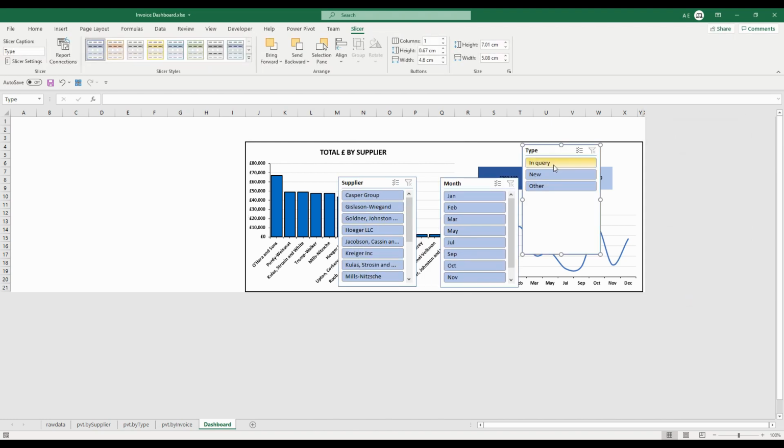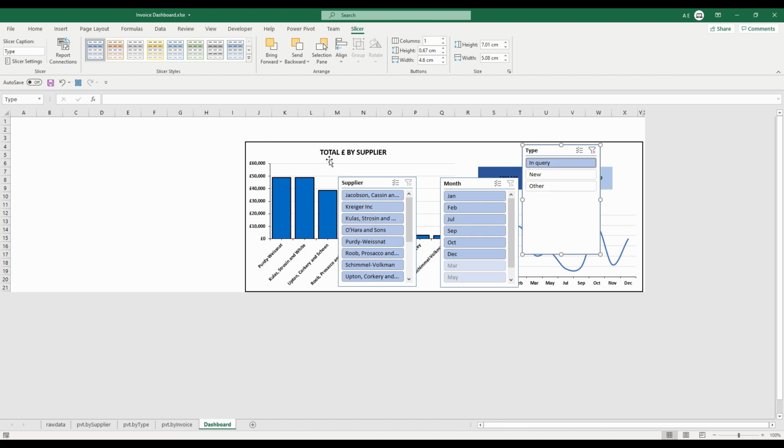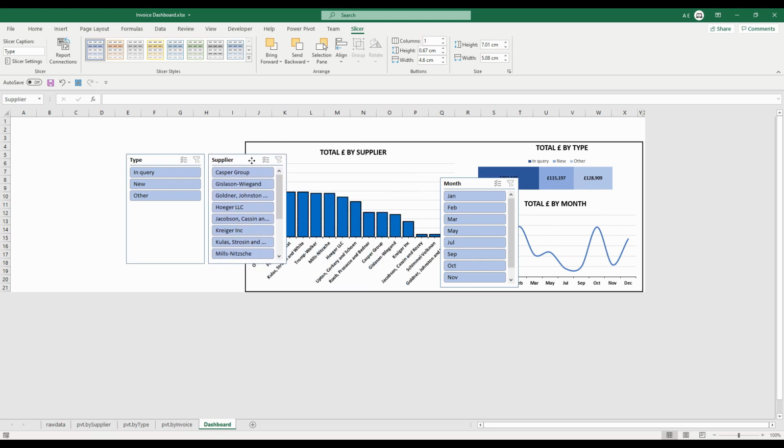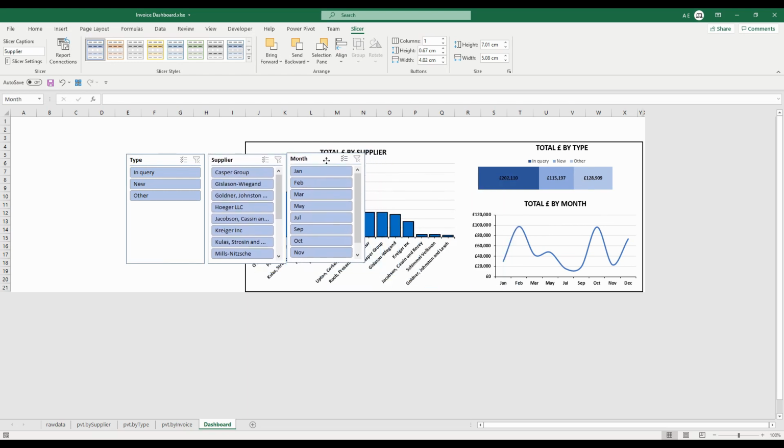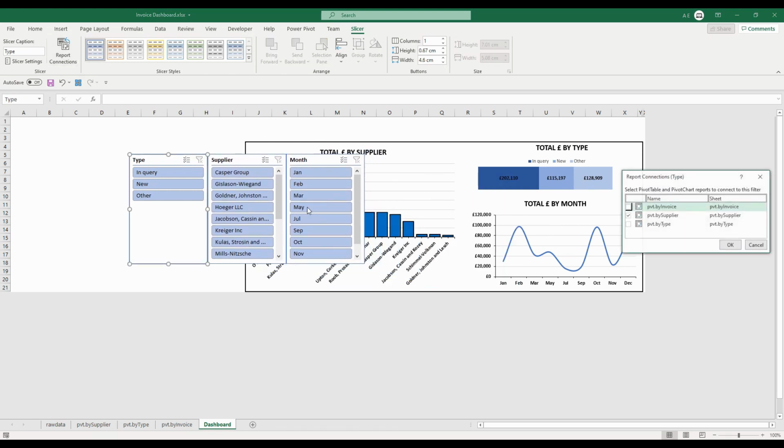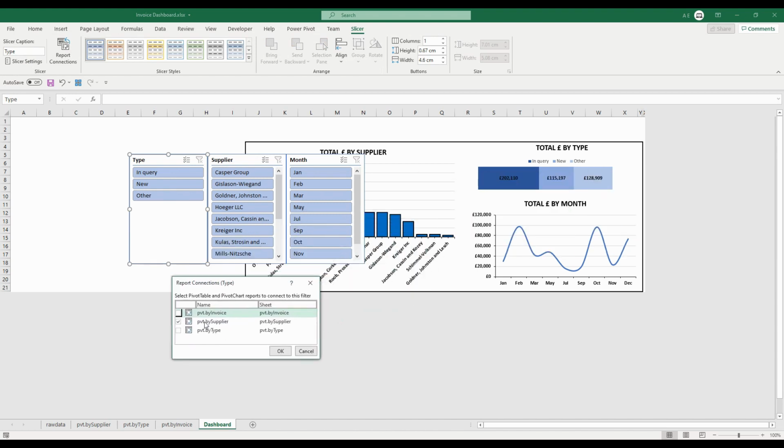If I press one of these buttons, it seems that these slicers are only connected to this chart. But what we want is to have these slicers connected with all of these charts. So let's go to our report connections, and we want to say that this slicer should be connected to all of our pivot tables, so all of these that we created.